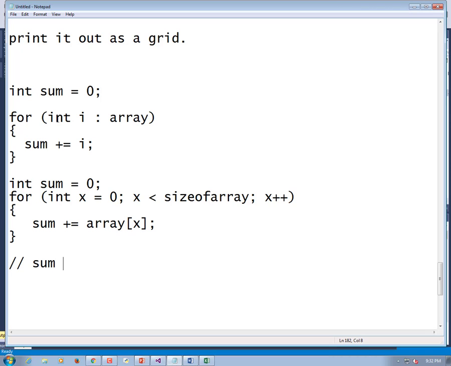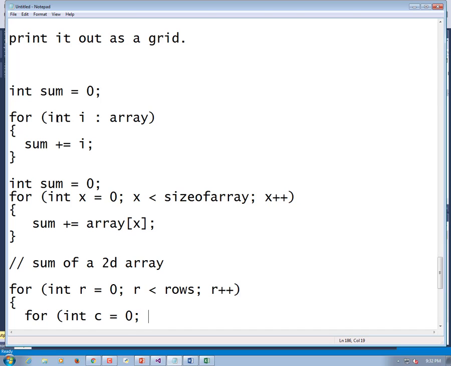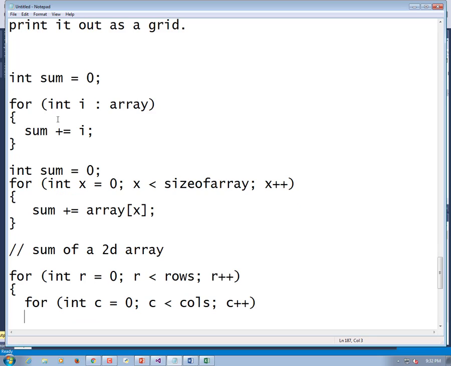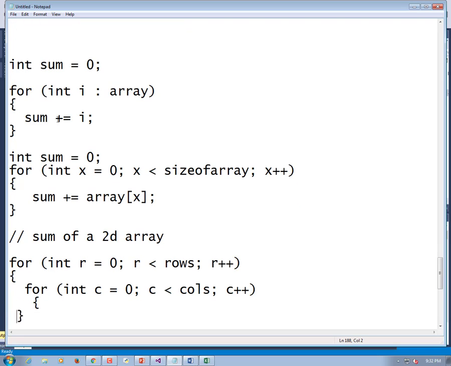So, sum of a 2D array: for int r for rows is equal to 0, r is less than the number of rows, r plus plus. For int c is equal to 0, c is less than the number of columns, c plus plus. You better have determined the number of rows and columns before you start doing this.